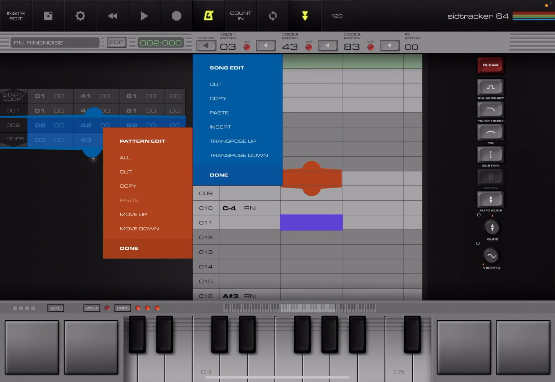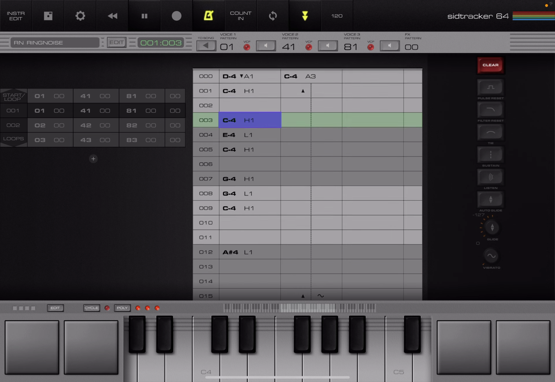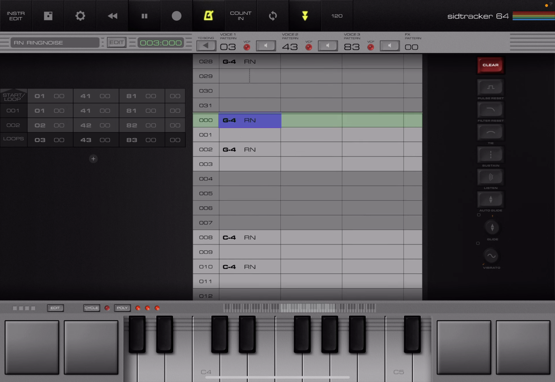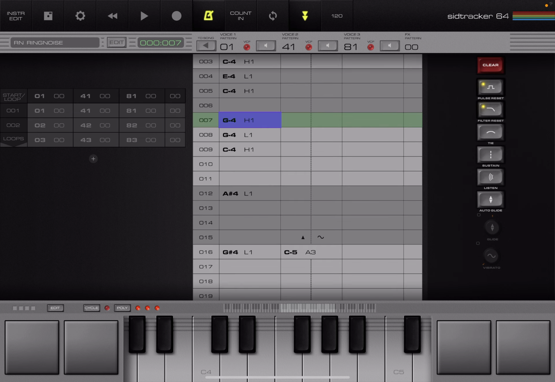Oh my God, it's really messing me up a bit now. Here we go. There we go. So now it's moved to the next section. Brilliant. Awful demo, but it gives you an idea of what it's capable of.